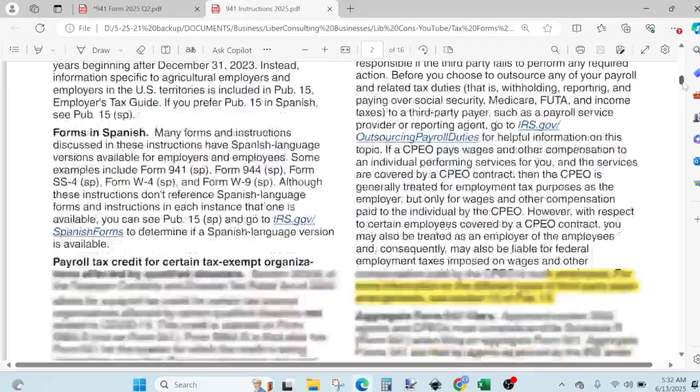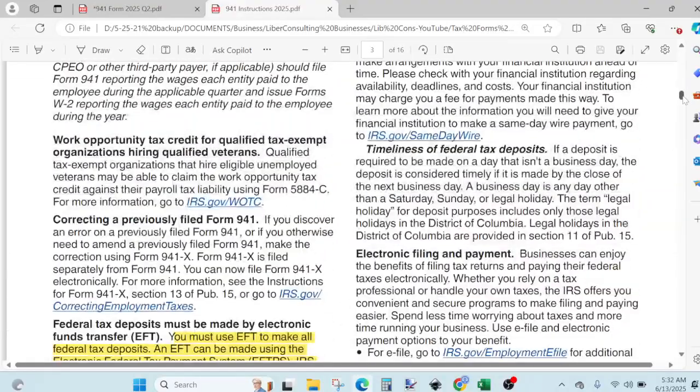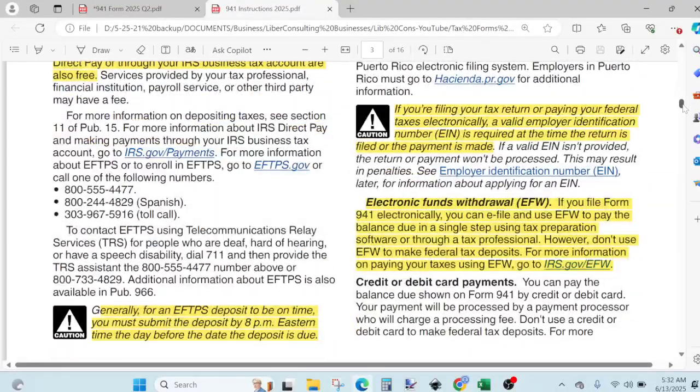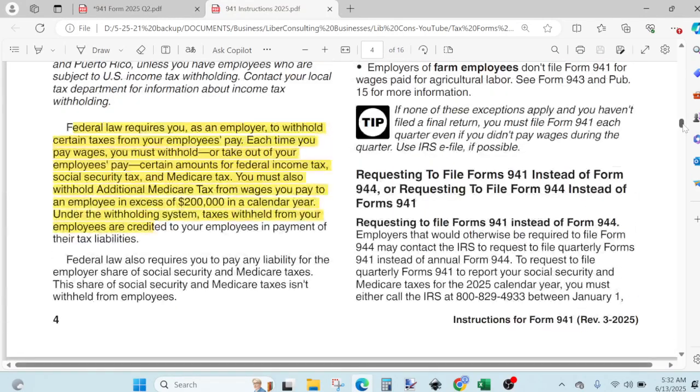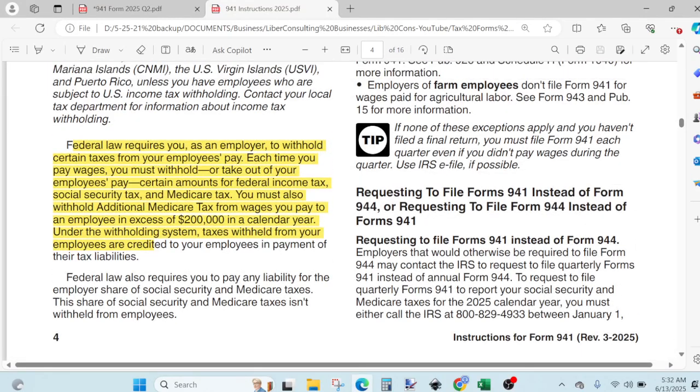That way, if you need to reference it when you are filing the return, you will be able to go through it to see what you highlighted and find that information.